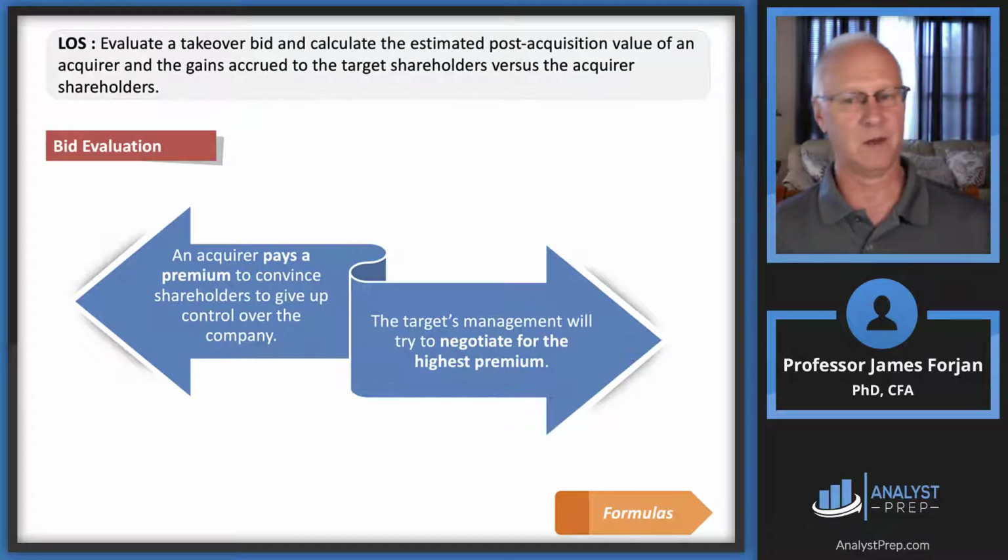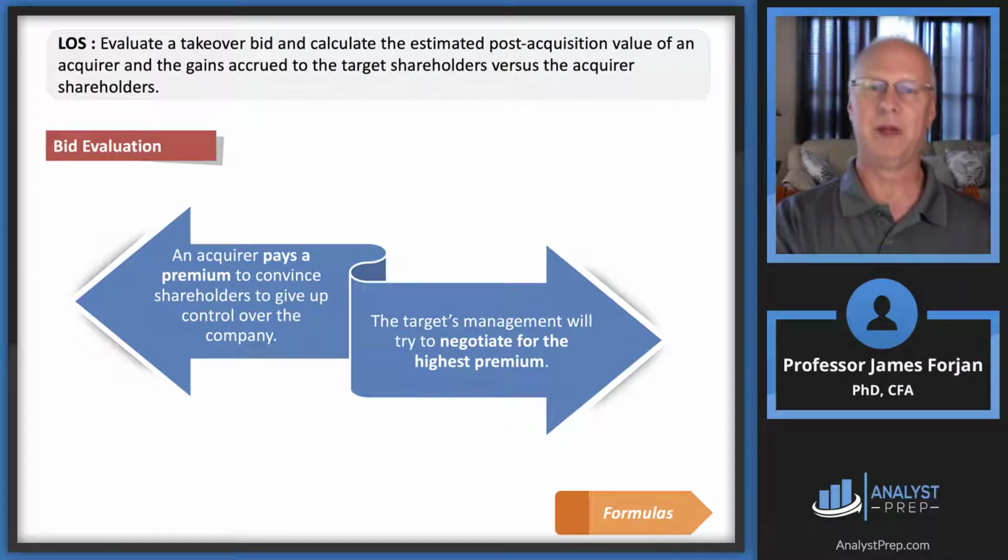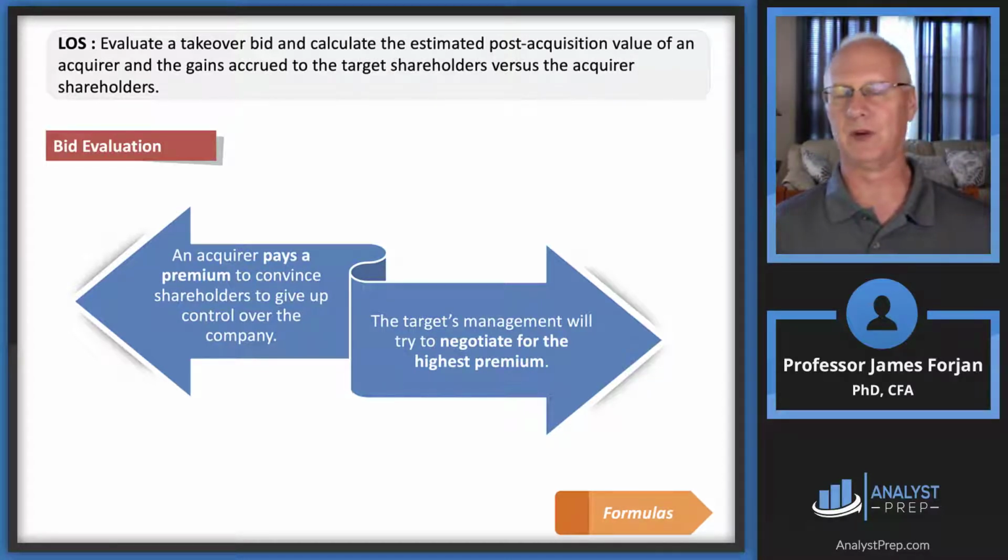But we're going to have to come up with a price that's high enough. Now look at the left-hand side. We're going to pay a premium to convince the shareholders to give up control of the company, right? Marginal cost, marginal benefit. I love doing this to my children all the time.